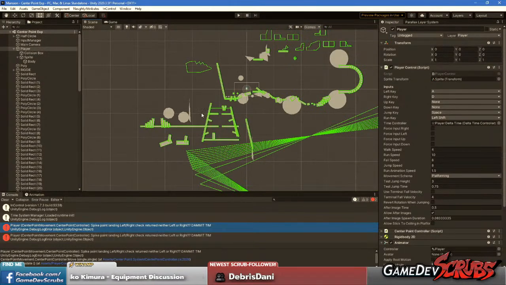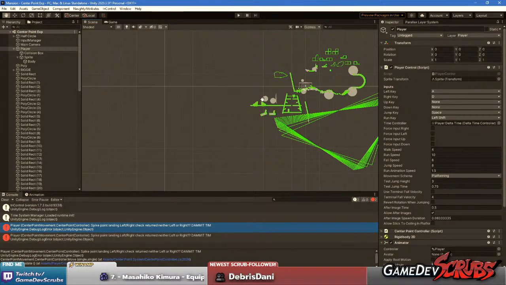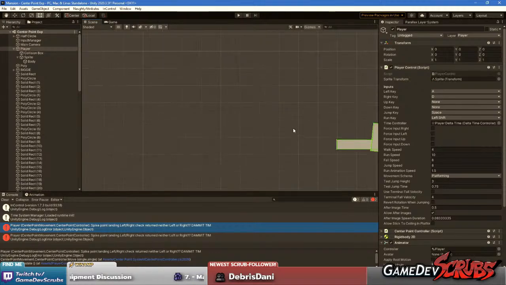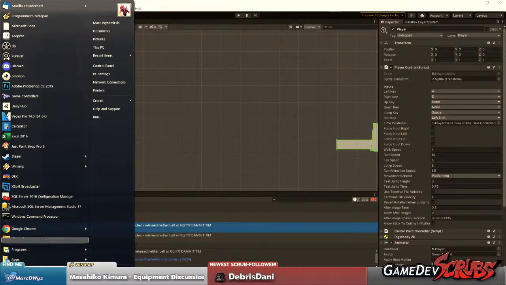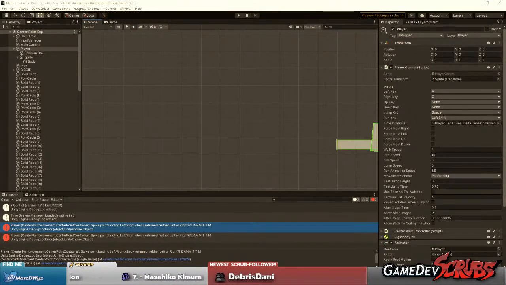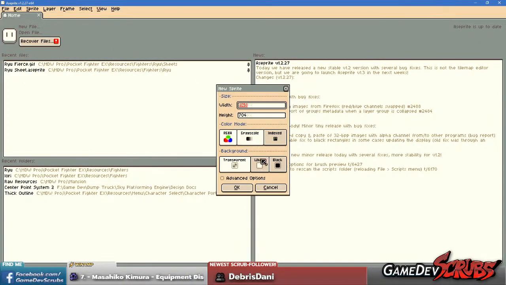I'm going to make probably over here. We'll put a tile map over here. But first, we've got to make a sprite here. We've got to make a tile map. Wouldn't that be great? Here it is. Wrong window. Or rather, it's on the wrong monitor. New. That shouldn't be that big.